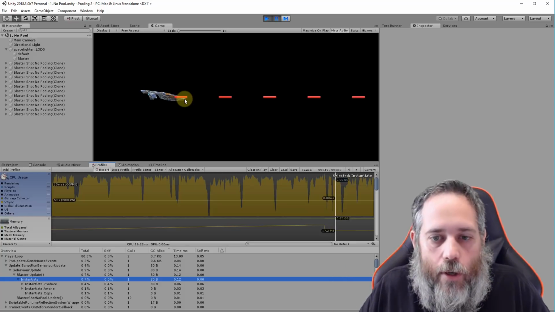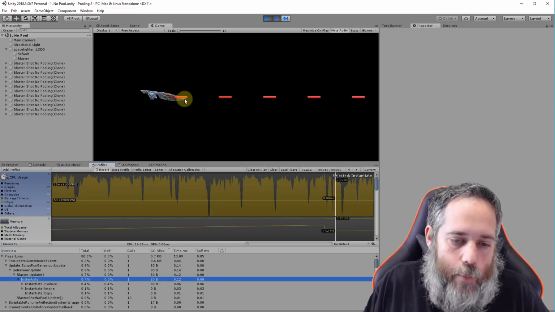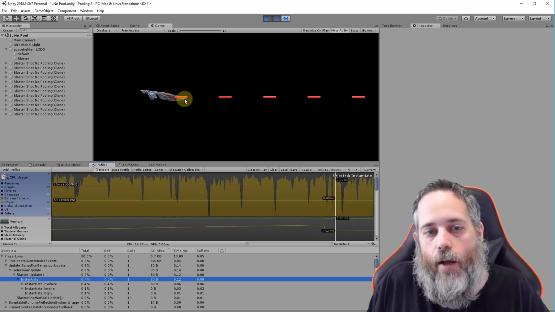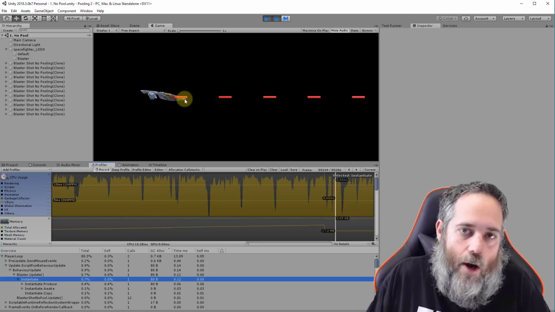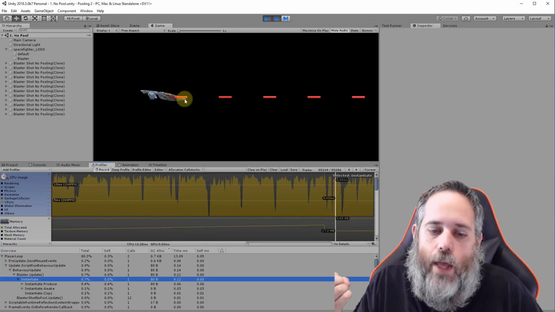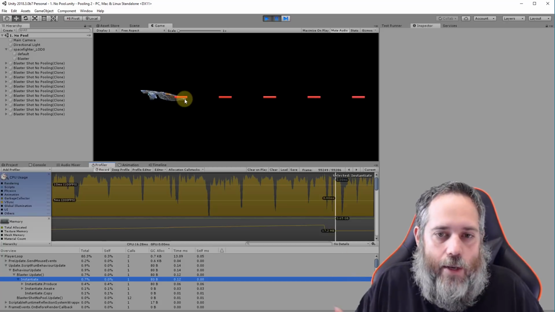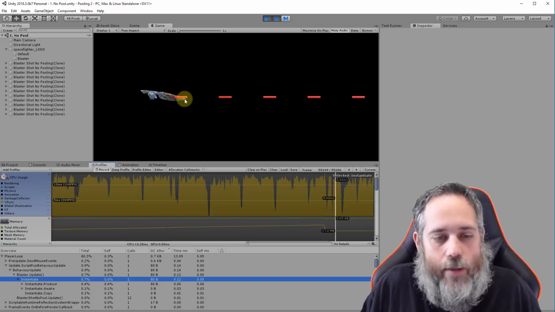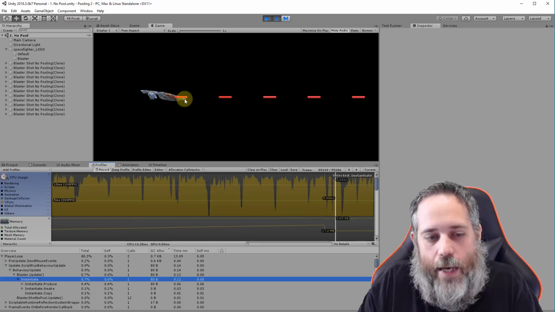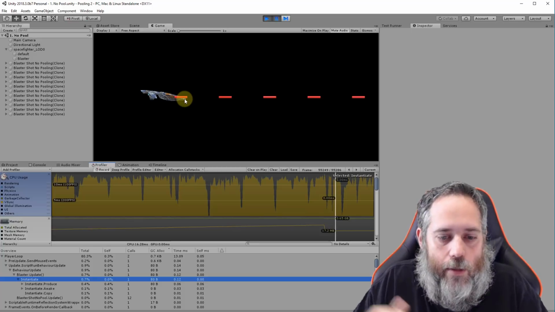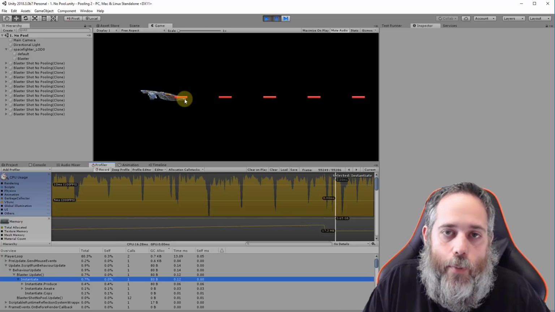Again, on a fast computer in Windows or Mac or even on Linux, it's not really going to be an issue. It's not going to make a big difference at all if we're allocating a little bit of RAM here and cleaning it up. If we're on mobile, though, it's going to make a huge difference, and if we're on VR, it can even make people sick, because you can end up losing frames. Now, if you're playing a game on a flat screen running at 30 frames a second or 60 frames a second, if you drop a frame, it doesn't matter. If you drop 10 frames, your frame rate drops from 60 to 30 for a quarter of a second, it's probably not going to be noticeable unless you're in a really twitchy shooter or something.